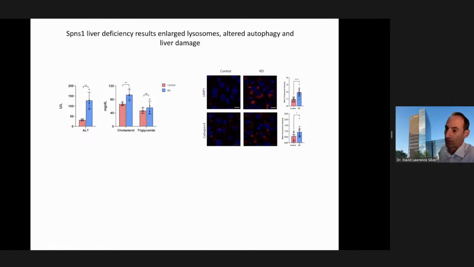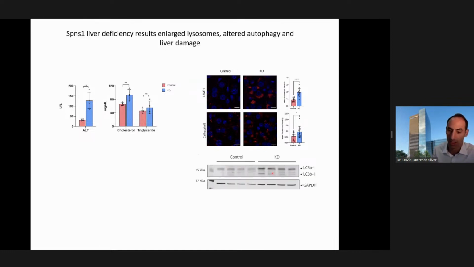And then looking histologically at liver sections from knockdowns versus controls, it looks very much like what we see in cell culture for knocking out SPINS1. We have an enlargement of lysosomes denoted by LAMP1 positive staining or cathepsin B positive staining, and quantification shown here at the right. So again, knocking out or knocking down SPINS1 in cells, as well as liver, results in the same phenotype, enlargement of lysosomes, as well as defects in autophagy. Again, you're looking at a marker for autophagy, LC3B2, and in each lane is one animal. You can see that there's an accumulation of LC3B2, indicative of defects in autophagy.